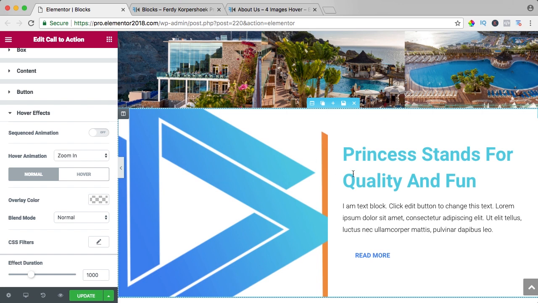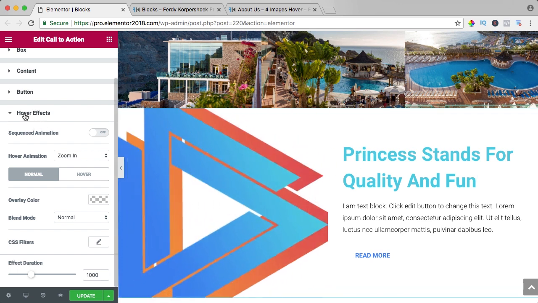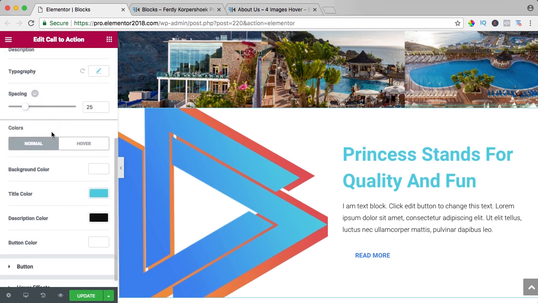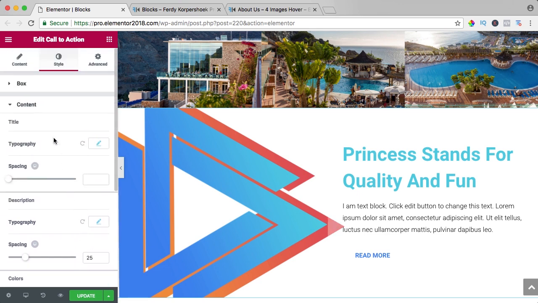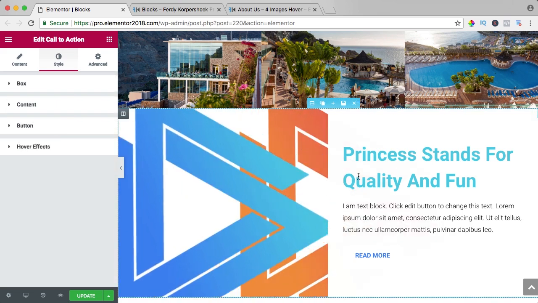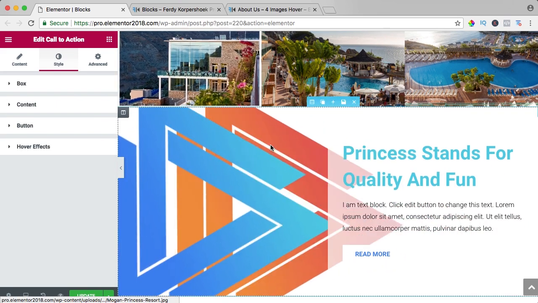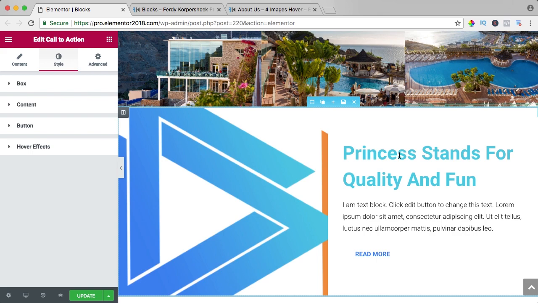And over here I see it is not transparent. So what can I do over here? Do the content, background color is transparent. Like that. So you can find it here at content. And now you see it in the background. But if I go to hover, it becomes white again in background.